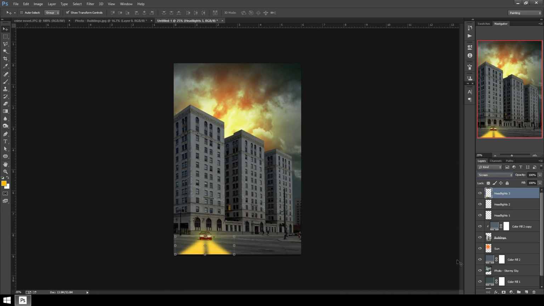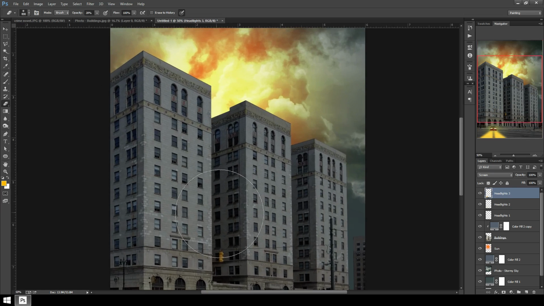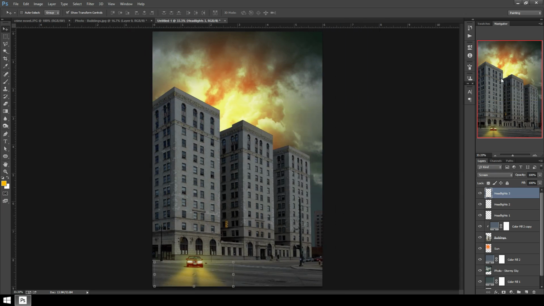So after I've done that, I've got it laid out. I'm probably going to drop that opacity some. Actually, maybe not opacity. Let's not do that. Let's leave it at 100% and instead take a soft brush at a low opacity. Mine's currently at 28%. This is the eraser brush. And as it comes towards me, I'm just going to wash it out a little bit so it feels like it's more intense towards the car. And then it gets softer as it goes in the distance. And that's giving me the look that I want here. That's giving me a more realistic tone. I'm glad I thought of that. That's why it helps to do these things multiple times. So I've got my lights down there.